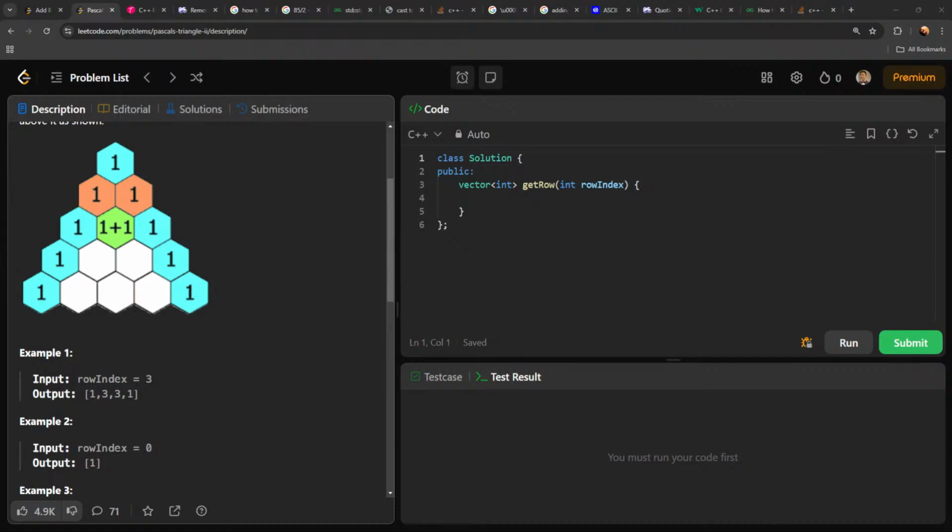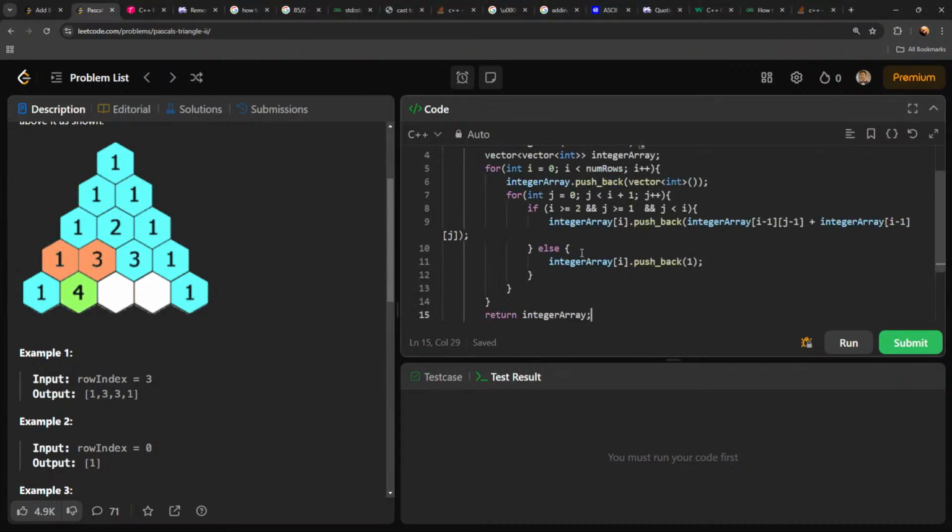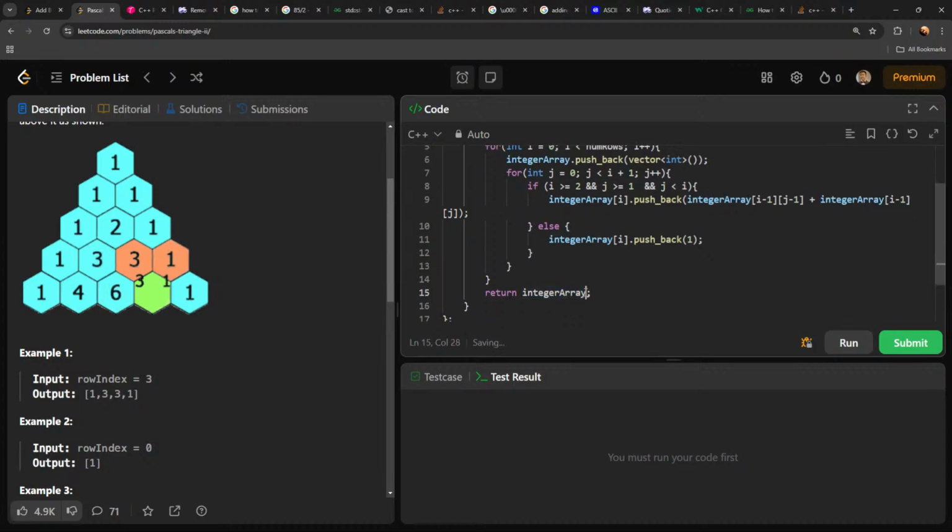I'm just going to take the last solution and copy it, and we're just going to do this at num rows minus 1.